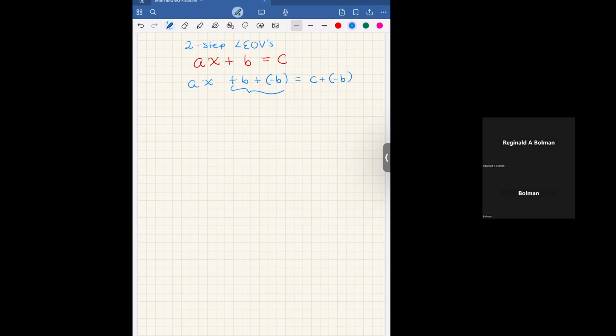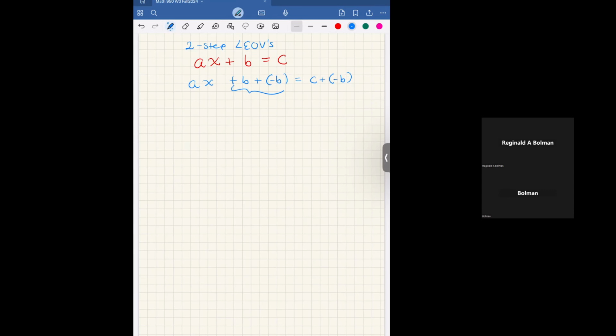Now, while we don't know what b is, I don't know what b is, you don't know what b is, I don't know what a is, you don't know what a is, I don't know what c is, you don't know what c is, what we do know is that the rules of algebra will kick in. In this instance, whatever b happens to be, it's going to be adding with its inverse. And so we don't have to waste brain cells. We know this is an additive inverse law case here. This will add to 0.